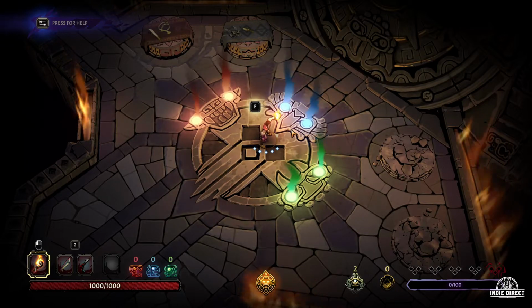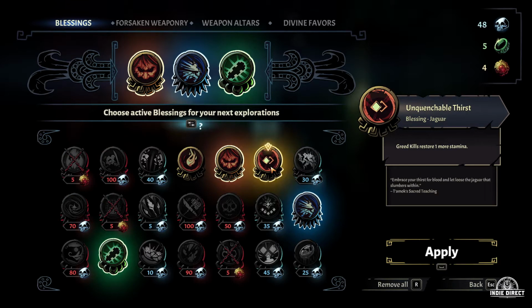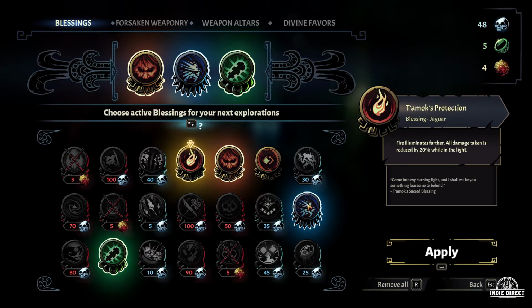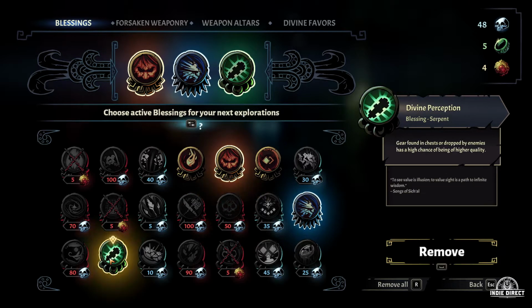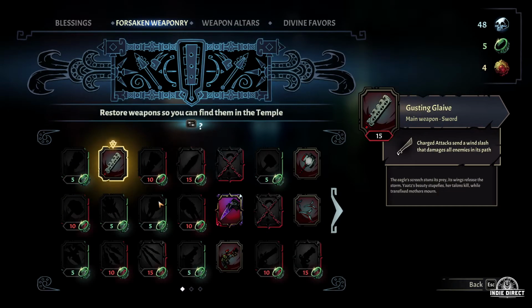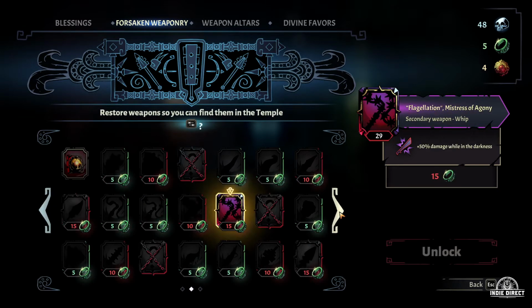The skulls and jade rings you acquire through your runs can be used in the underworld for perks. Now this includes blessings, like small perks that'll assist you, like more damage to enemies when hit by a trap, greed kills restore 1 or more stamina, and so on. Forsaken weaponry that upon unlocking can be found throughout the labyrinths, each having a nice little perk like lightning, or the final swing on your attack won't use stamina.